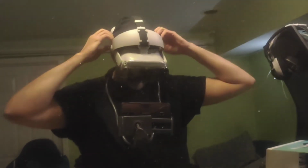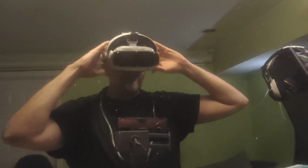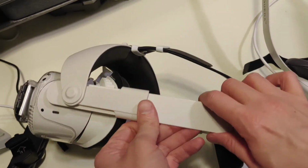And because of the placement of the halo pad here, I have no light bleed on the top, but if I push it back to be closer on the sides of my head, I would have light bleed, but I don't need it. So I really hope he enjoys having a comfort solution for his Resident Evil 4 VR gameplay, as well as being able to use it for some PC VR games and mods.